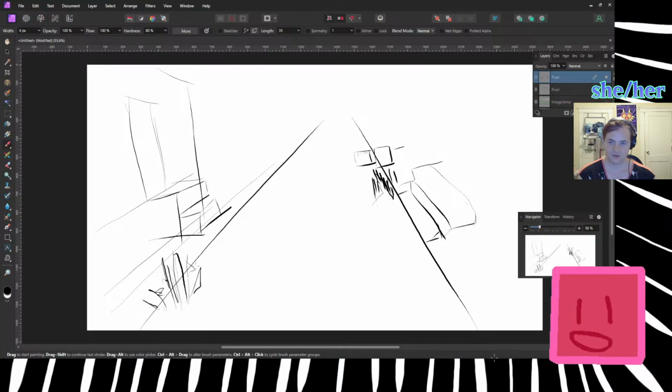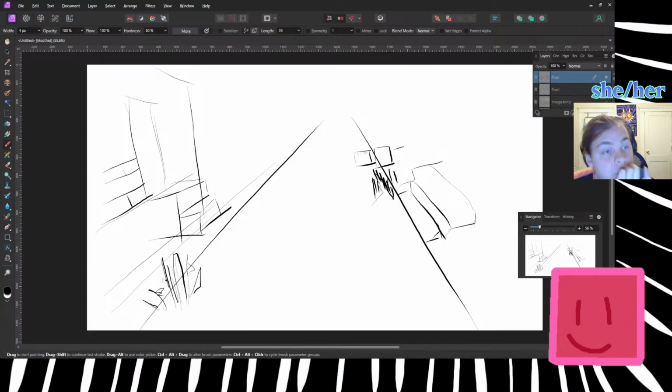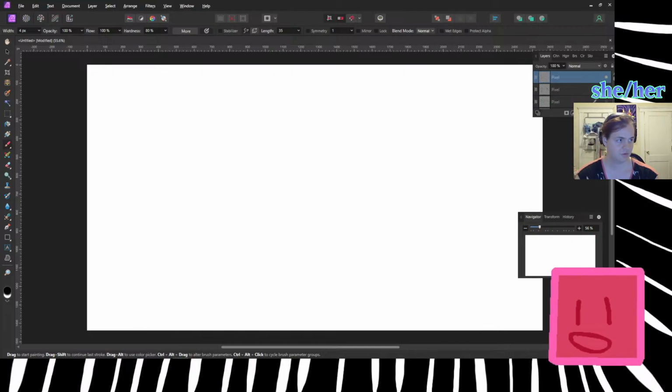Wait, we got all the parallel lines, right? 'Cause it's wood planks. Oh, this is just falling apart here. Let's try just a single wood block.